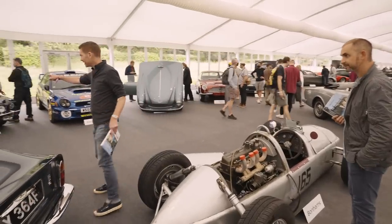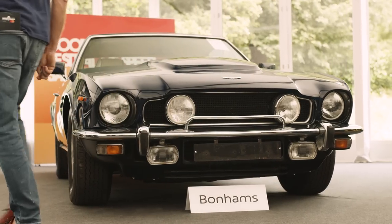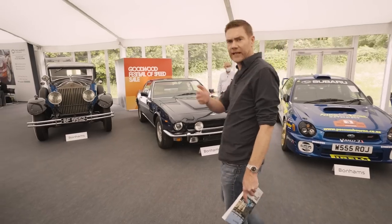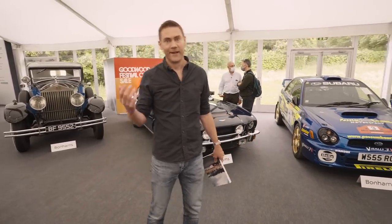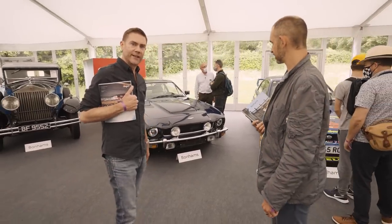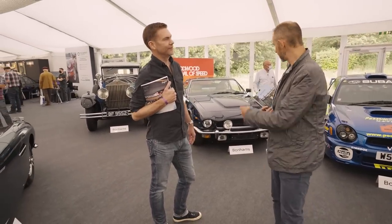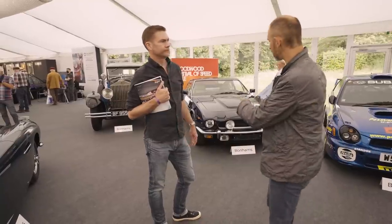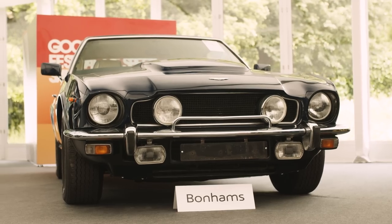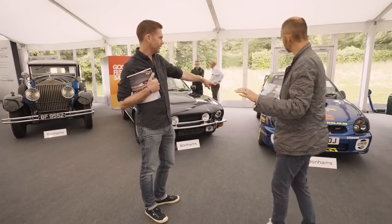I'm more interested in this over here because it's an old Aston Martin. It's very lovely — it's built in New Zealand. It's one of the Oscar India ones, so named because they used the NATO alphabet. It was code-named OI for October Introduction, because they were going to bring it out in October, and then the head of the company, who was a keen pilot, decided to switch that to the NATO alphabet: Oscar India. They're just nice. Do you know the ones I don't like? As soon as you introduce plastic alongside chrome, I have an inherent problem with that. It's either a chrome car or a plastic body-kit car — it can't be both.